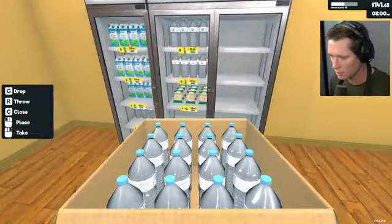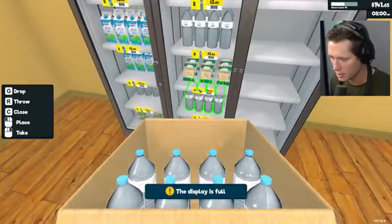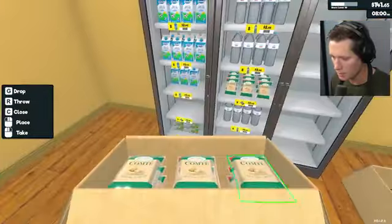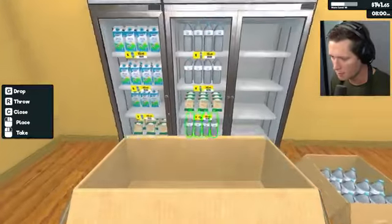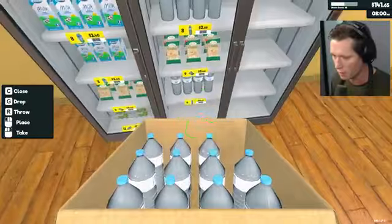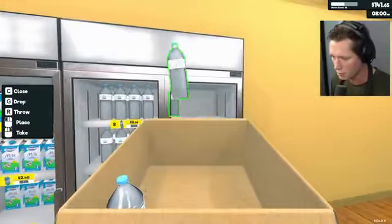All right, we got this bottle of water. Oh shoot. Okay, we've really messed this up. So I'm gonna put water here, and then we're gonna pick these guys up, and then we can place this down. Then we can pick these up. We could put cheese over here. I really want the milk gone because I want the eggs above that. Shoot. Okay, you know what? It's fine. It's not gonna be pretty right now. When we run out of space, we're gonna be able to move stuff around later, but it's really not worth the hassle right now.